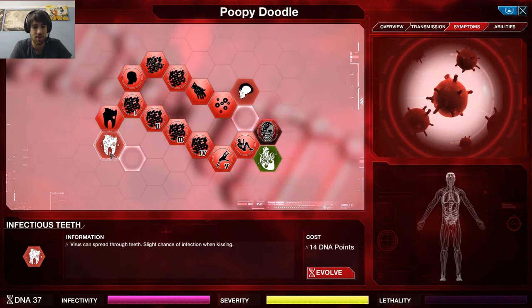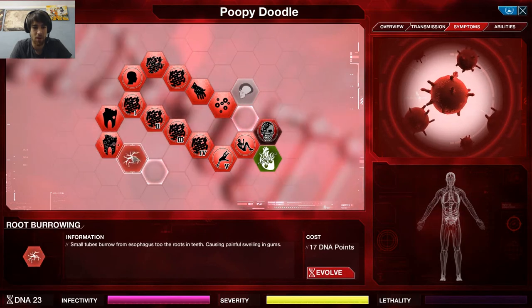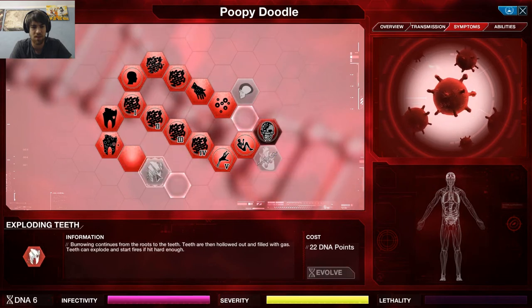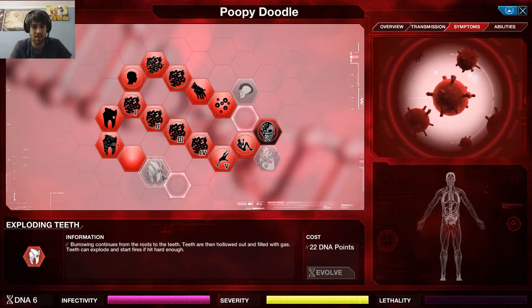Slight chance of infection while kissing. Root burrowing. Small tubes burrow from esophagus to the roots in teeth, causing painful swelling in gums. Ew. Burrowing continues from roots to teeth. Teeth are then hollowed out and filled with gas. Teeth can explode and start fires if hit hard enough. What?